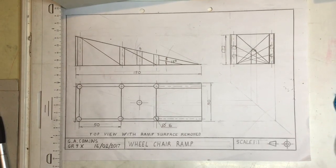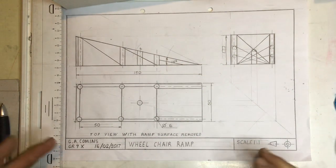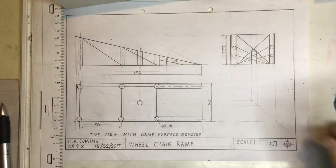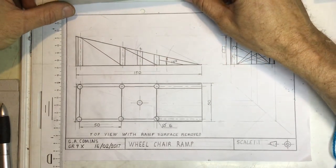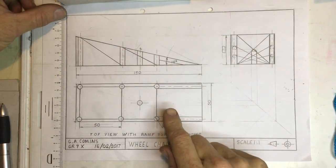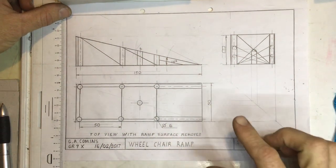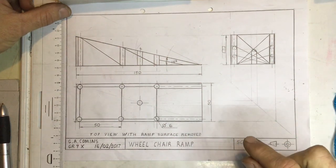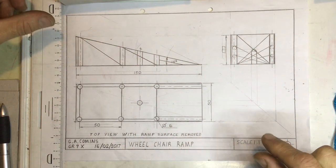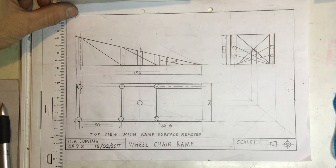Right, what we're going to be looking at today is how to use your drawing in order to actually build something. For some of you, the idea of doing a working drawing is something that you do after you've made the model, and then the teacher gives you lots and lots of marks for something that looks like the model. The idea with a working drawing is that you actually draw the drawing first, and because you've got a drawing, it's going to save you a lot of time and a lot of money on materials, because you know exactly how much material you need, and also you'll know exactly how long the lengths need to be, how wide the bits need to be, and you're able to cut a whole lot more accurately because of that.